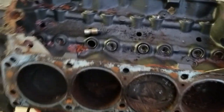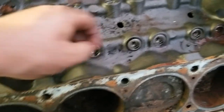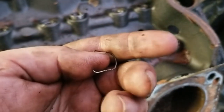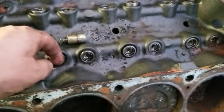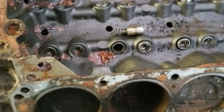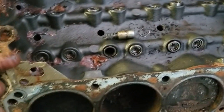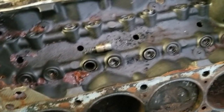They all seem to be stuck. Just prying on here with a screwdriver on this one — on the first one too. And the little retainer clips popped out. This one did start to move. I don't know if they make a puller for that. I have a slide hammer, but I don't know what you can get in there to grab onto that — maybe some kind of collet or something.